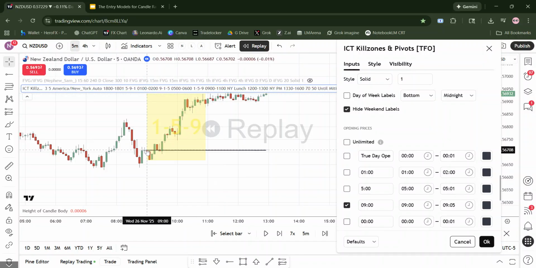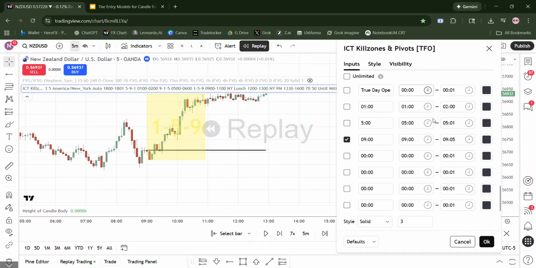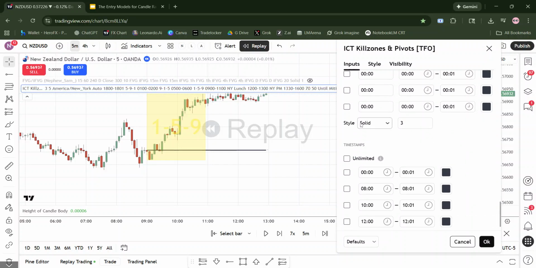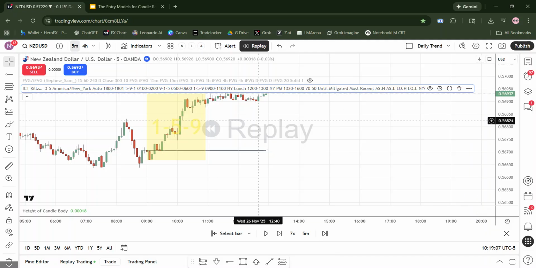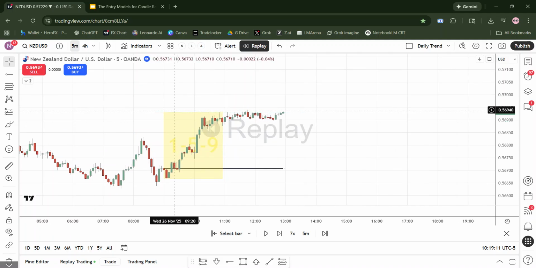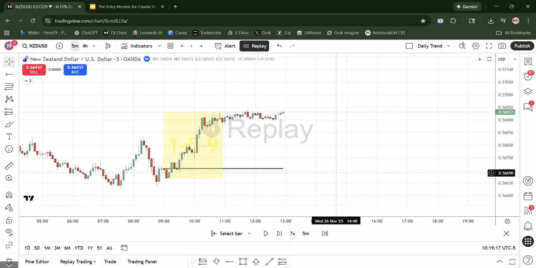If you want to mark the opening price manually, you can do that too, but I try to work as little as possible. And of course, I leave the color on black. I put the style as solid because it's going to default to dotted. I like a solid black line, and I put it on 3 to make it very easy to see. And that's it. After I click OK, everything is there. I save this template, and this is it. So this is what I have. What you should have is just the box. If you want to have the numbers in there, you can, and the opening price. That's all I want marked.